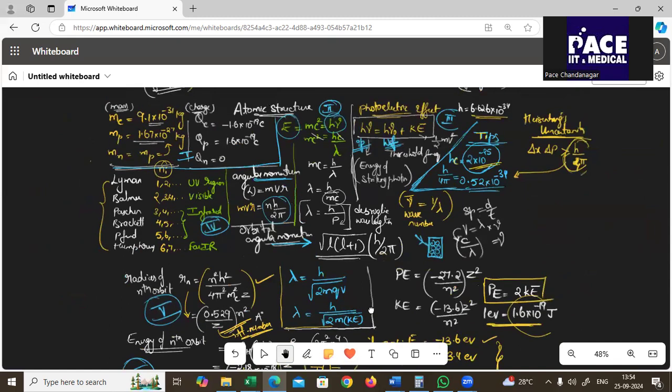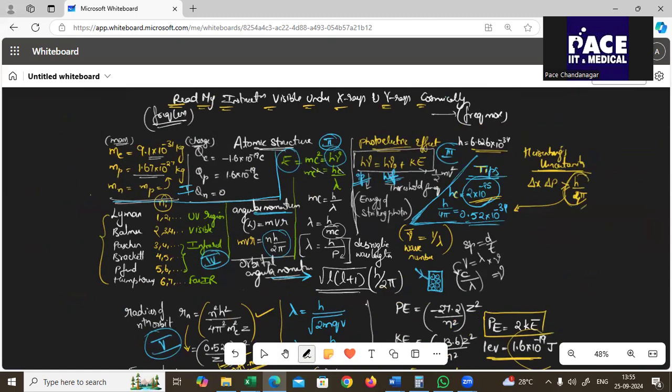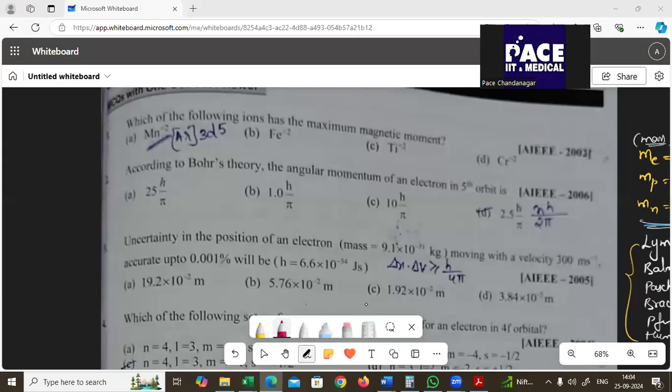So once we are done with this, I hope you have written everything right. Now we are going to do the questions, your JEE questions. I will make you do the JEE questions. I want you to try your MSET questions and come back to me with any doubts that you have. All right, so let's start JEE Main previous year questions now. So now let's discuss the PYQs of JEE Mains.